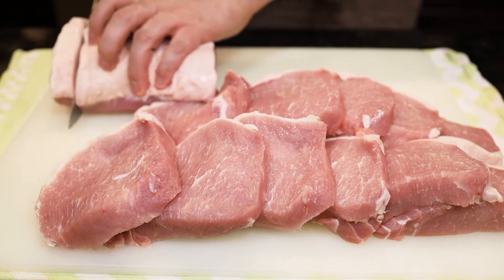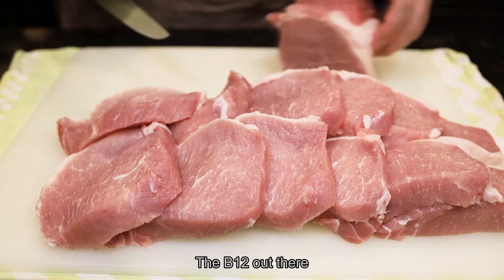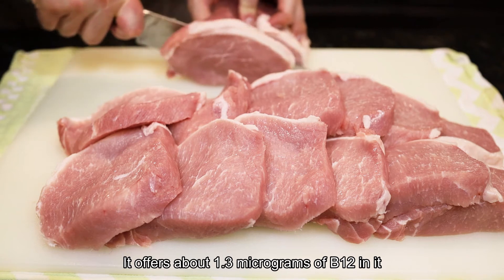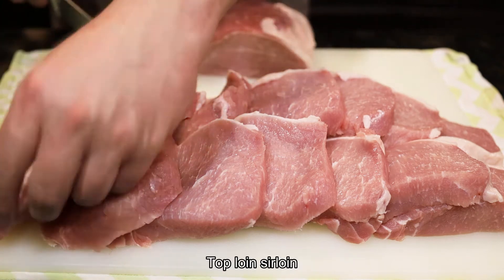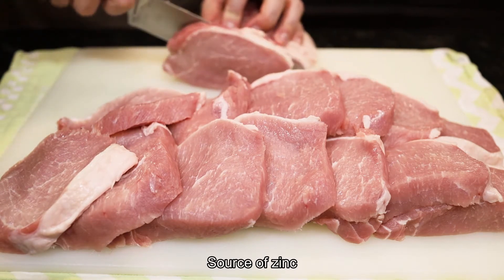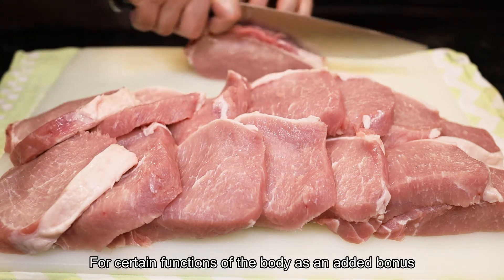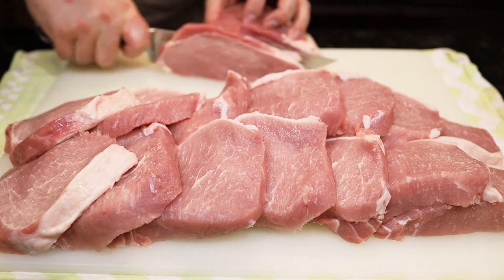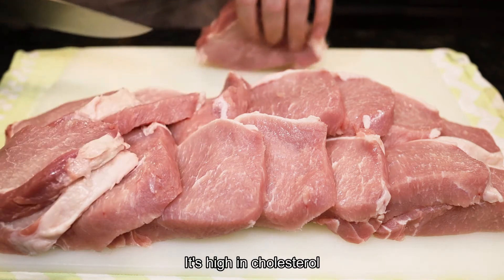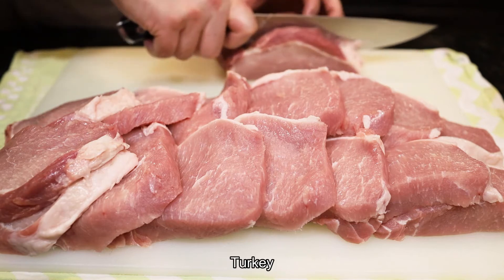One: Beef. Health.com lists beef as one of the best sources of B12 out there. Not only is beef delicious, it offers about 1.3 micrograms of B12 per 3 ounces of boiled top loin sirloin. Beef is also a great source of zinc — seven milligrams per three ounces — which is important for certain body functions. You'll also get a healthy dose of protein and riboflavin. However, it's high in cholesterol, so don't overdo your portions.